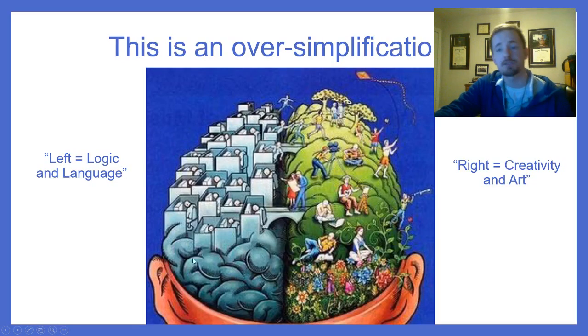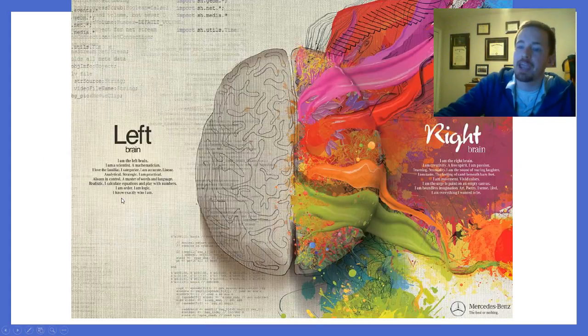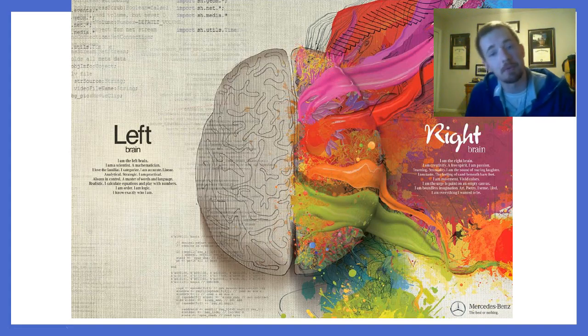So when we talk about split brain research, you probably heard the oversimplification of the left brain versus the right brain. So we have the left brain, which is responsible for language and for logic and reasoning, and they have the right brain, which is responsible for creativity and art and things like that. And so, yeah, it's an oversimplification, but a lot of people like to think about the brain this way because I guess it's fun. It leads to these kind of cool advertisements like this, and it's really easy for somebody to say, "Oh, I'm left brain, and so I'm not very creative," or "Oh, I'm right brain, so I'm not good at math."